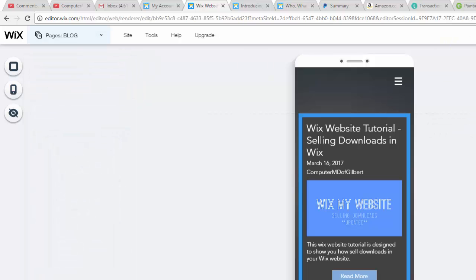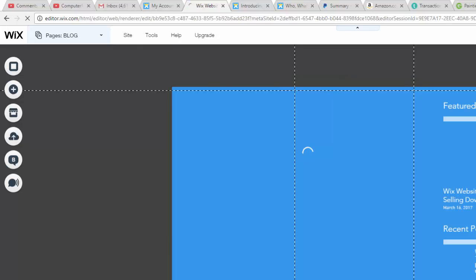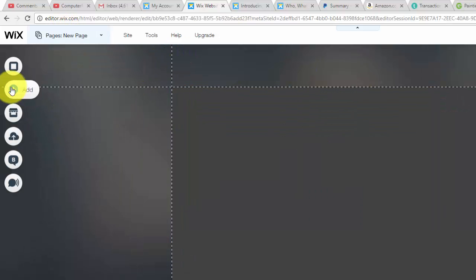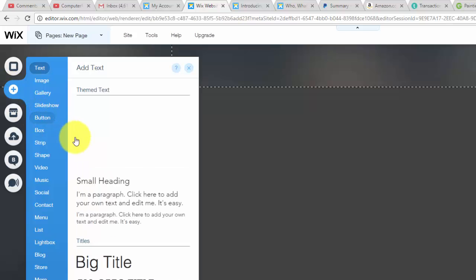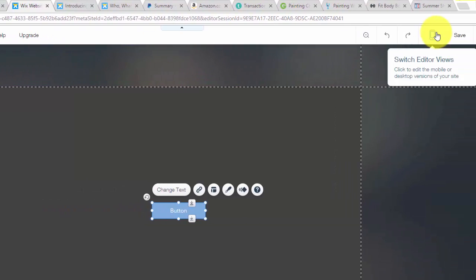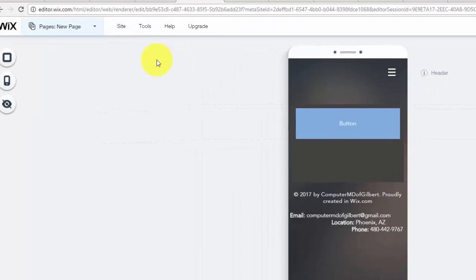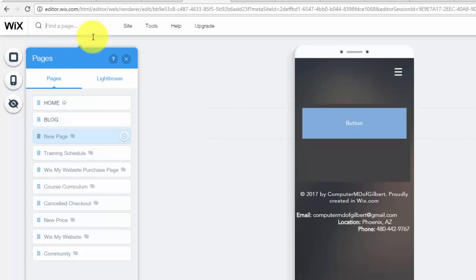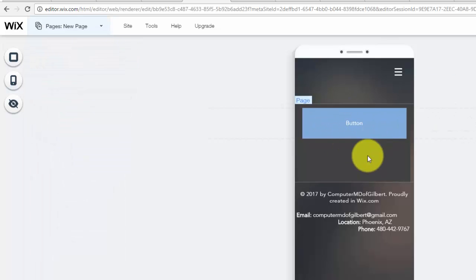All right, let me go add a hidden element for you guys. I'll show you what that means. I'll go to new page. I'll go button. Add a button. Okay, so now if we go back to our editor right here, oh, and by the way, to flip through pages, you would do the same thing as you would on a desktop when you're editing on desktop. You just go to page, and then it'll pop that page up in mobile.